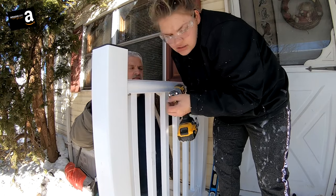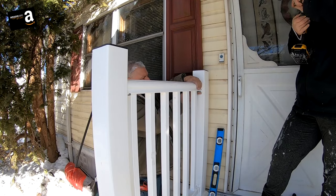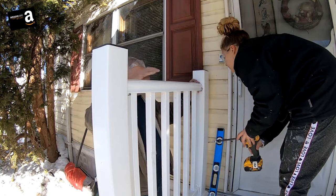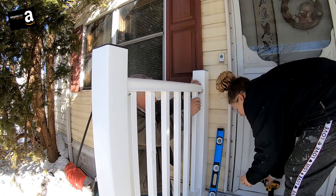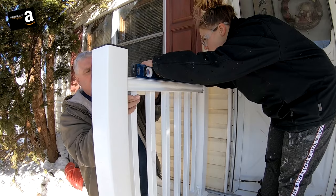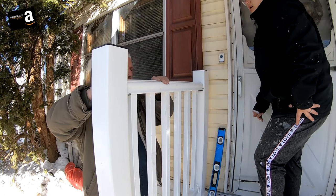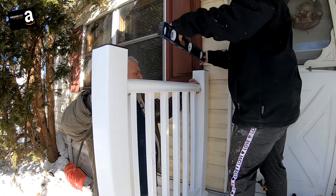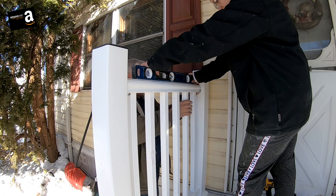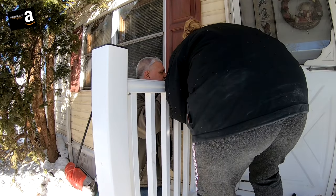I have to tell you, man, I'm really excited about my daughter working with me. I have three daughters. One of them lives back in the state of Maine. Two of them live with me. This is my oldest one living with me. The other one's 17. And Kitana here is such a sport, man. She is learning so much as we work every day together, and she's picking up skill sets that a lot of people three times her age don't have. And this really excites me, because someday when I'm long gone, she'll be able to take care of a lot of her in-house problems without having to hire somebody out. And maybe she'll help her little sister too.